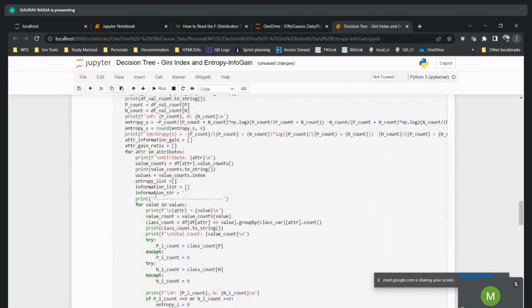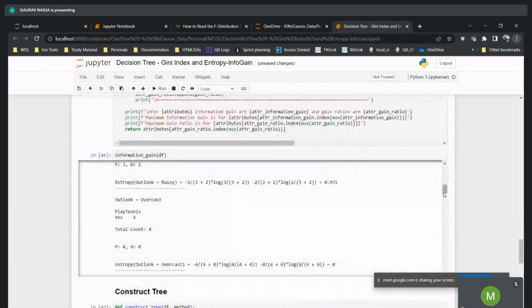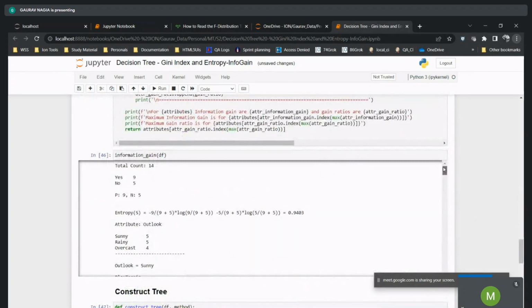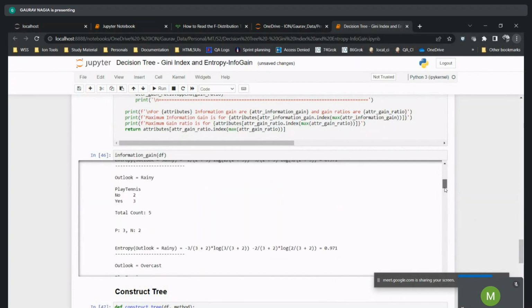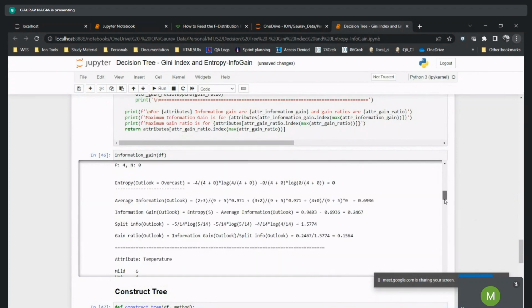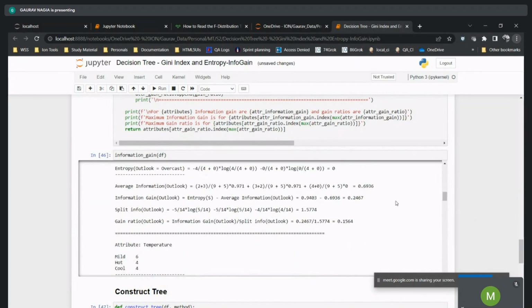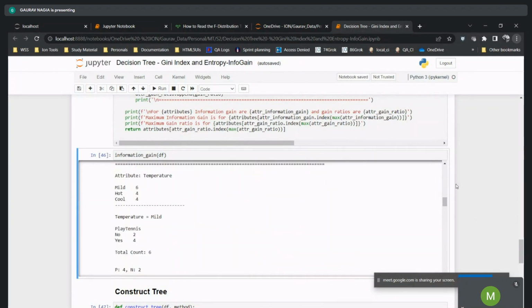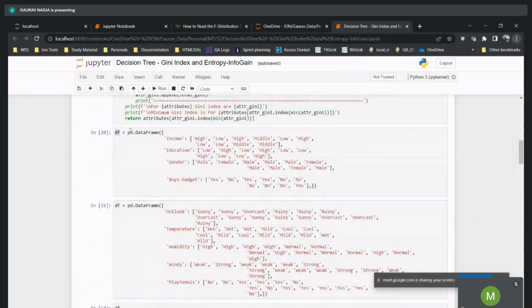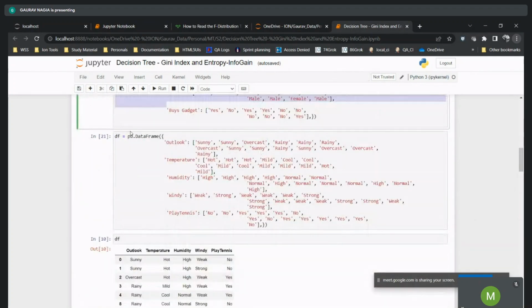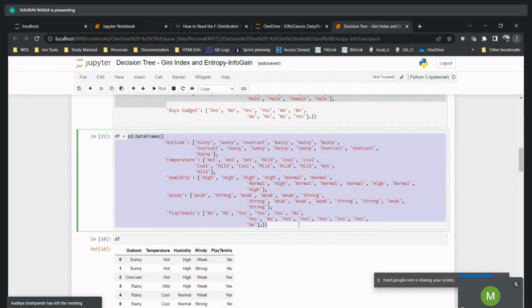Entropy as well. I think entropy will also take the same input, and I think information is there. You just need to make changes here, at 20 and 21.